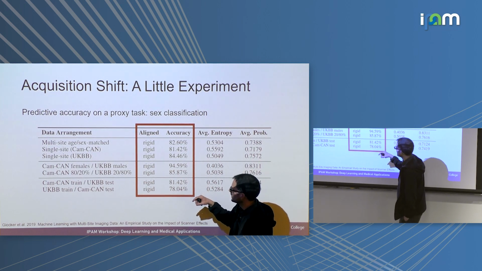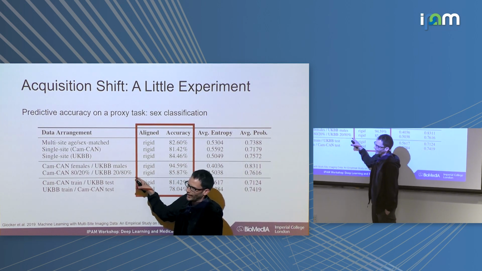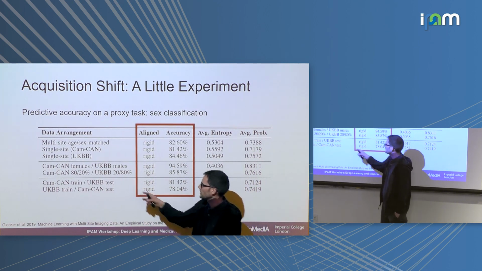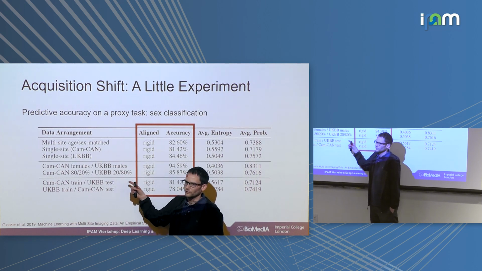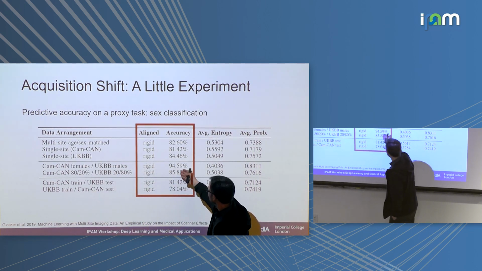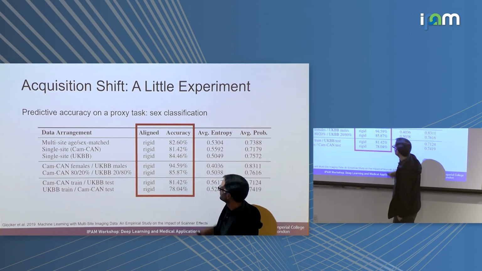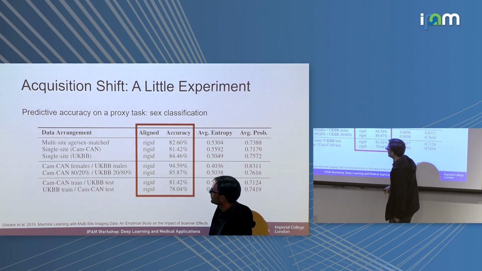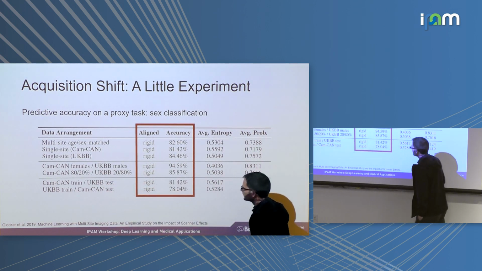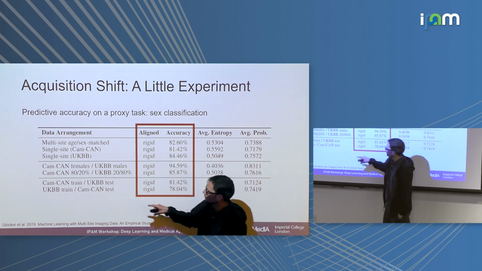That's not surprising. This is maybe interesting because it could actually happen quite often that, let's say, you have data coming from two different sites and you have a bit of a mismatch between, let's say, healthy controls and patients, right? In this case, males and females. But you basically then overestimate your accuracy by getting better results than you should, because the classifier can also rely on site features.